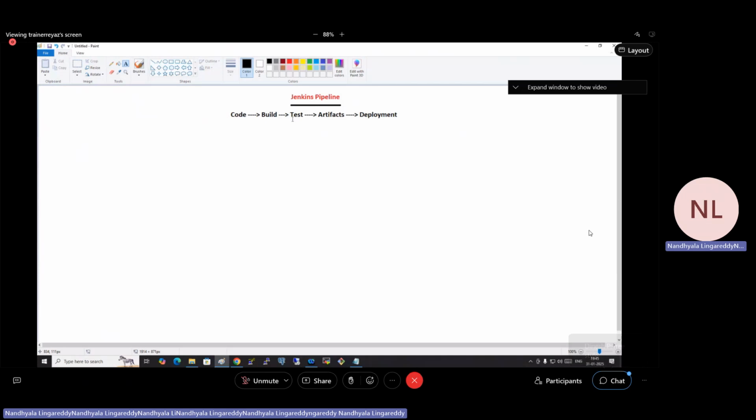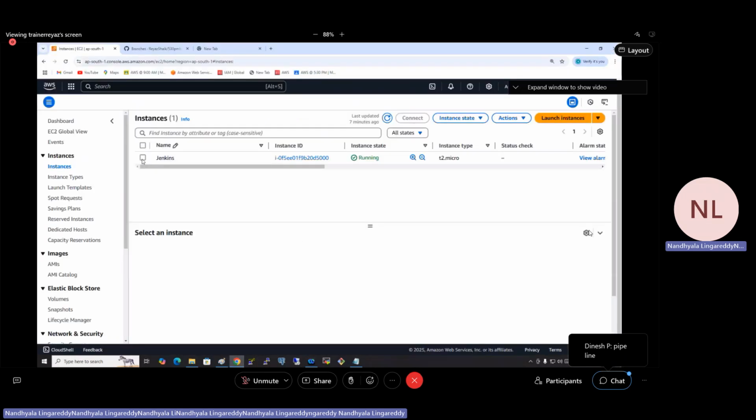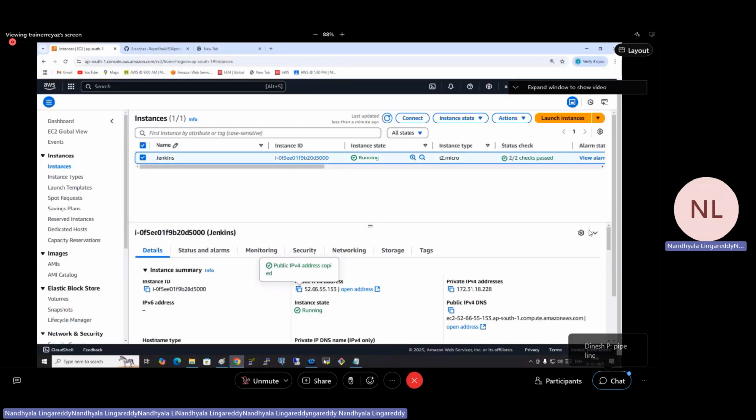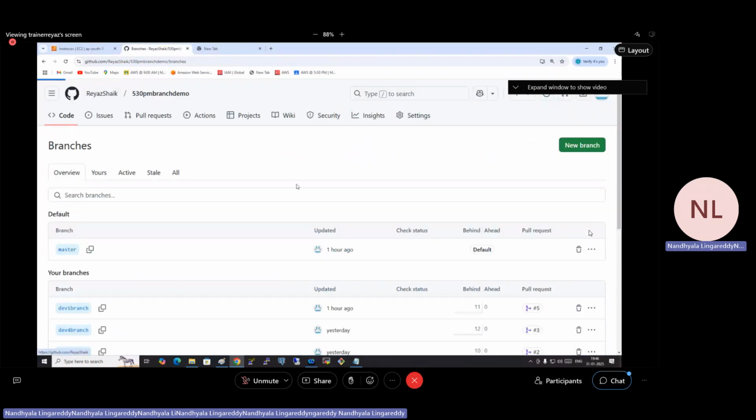Once you click on pipeline, you don't have anything. Directly go down and we just need to write the code over there. That code has some syntax, so we need to learn that syntax carefully, and then we start writing. The code is nothing but a small Groovy script. Before that, we should keep our Jenkins ready or not? Should we go and set up Jenkins first of all? So I just launched an EC2 instance. Let us connect and then try to install Jenkins.